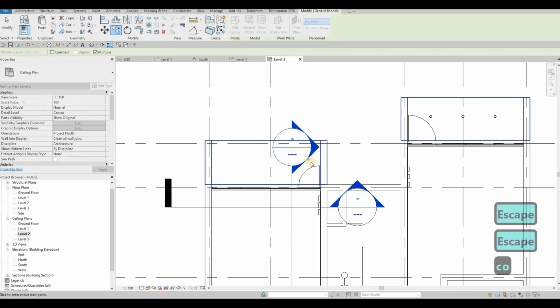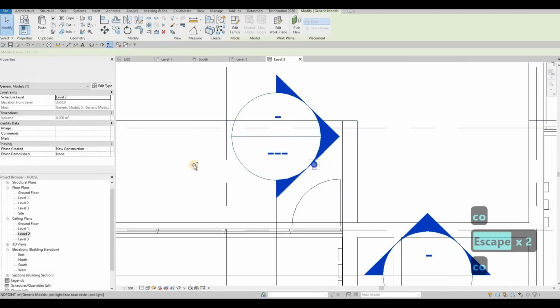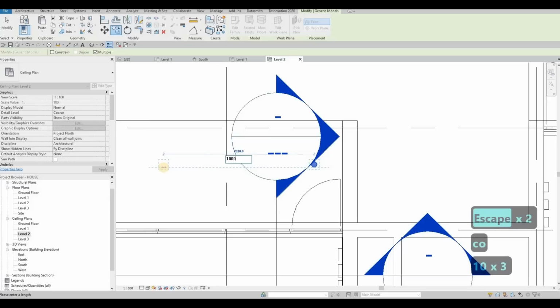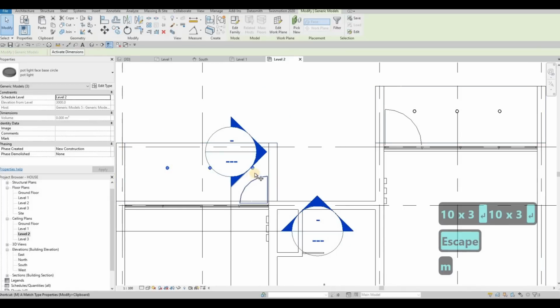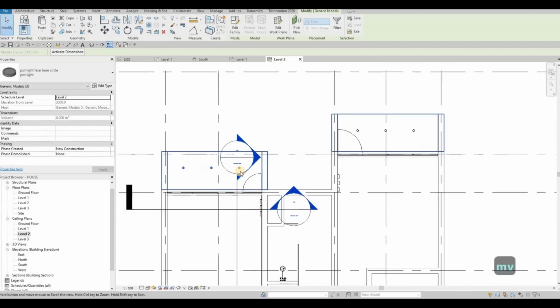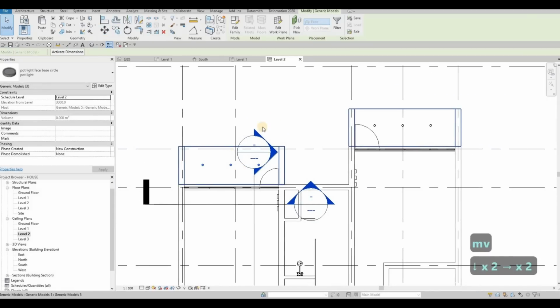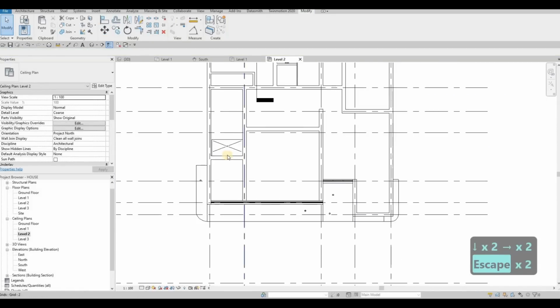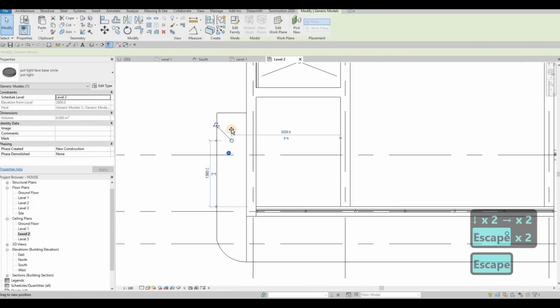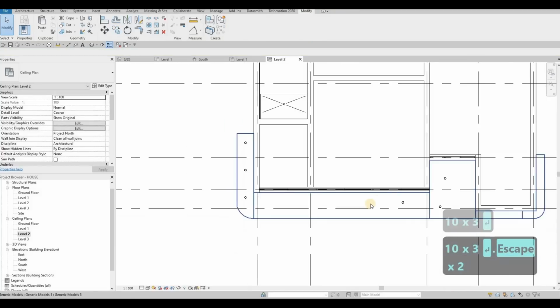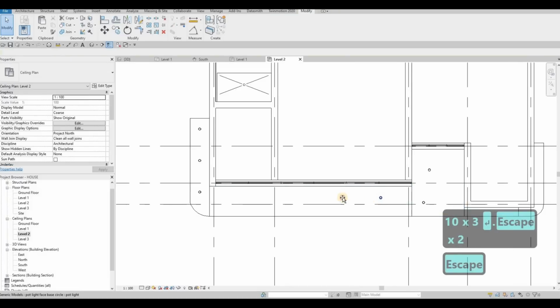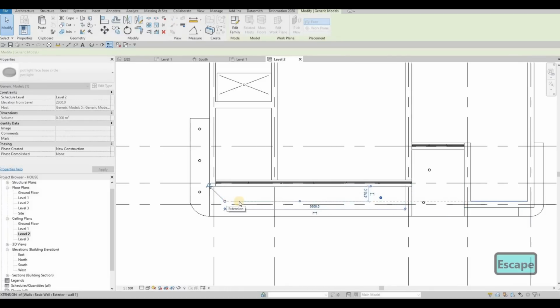Copy it. And then just place it in the middle. Okay, so that's good. And then let's not forget the one at the side. There we go. And then here, let's not forget here as well.